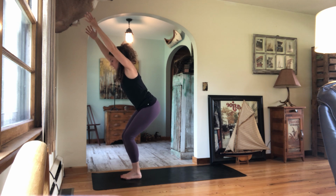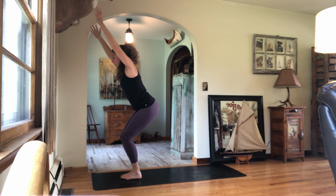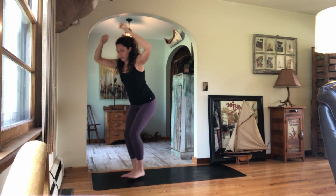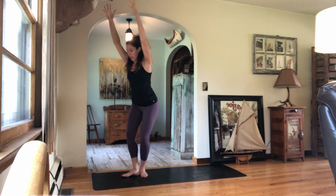We'll pause here for a few breaths. So toes are together, knees are together. We're sitting back, keeping the knees behind the toes. Draw your shoulders away from the ears so we kind of remove those earmuffs, but we're strong reaching through those arms. One more breath right here.